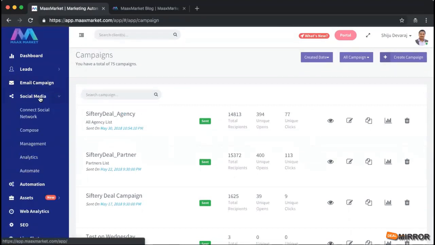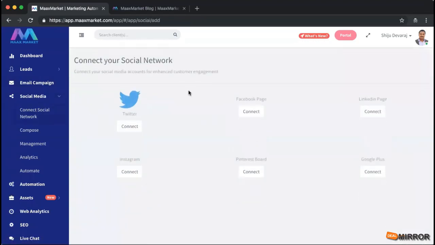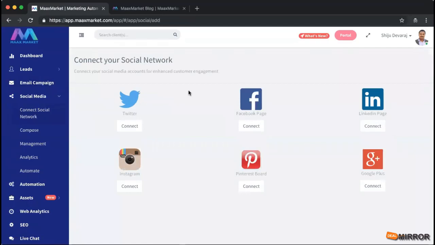And the next one I wanted to take you to is social media. In social media, we allow businesses to add their social accounts: the Twitter profile, the Facebook page, the LinkedIn page, Google Plus, the Pinterest board, and also Instagram.